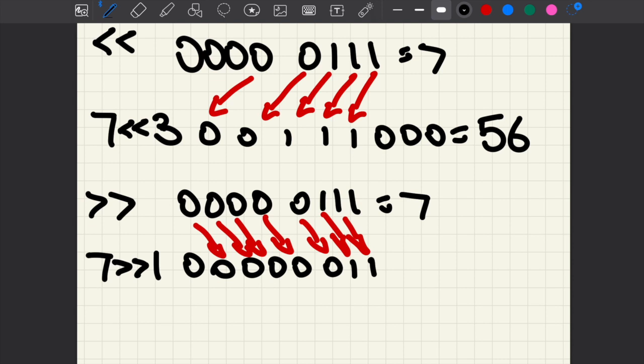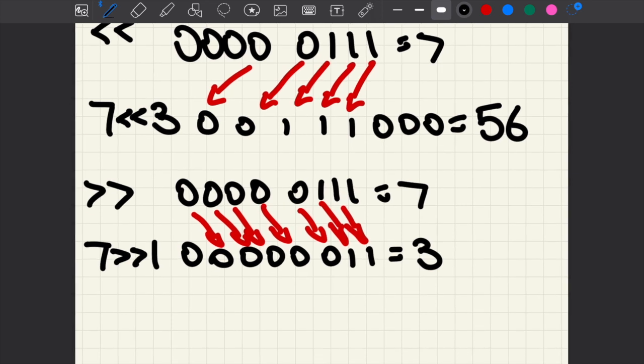And then for the right shift, we are dividing by 2. And so this is 3 because the last little bit gets cut off. The remainder of the division gets cut off. And so that's an interesting little factoid. Let's say you have the number 12.